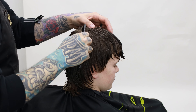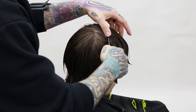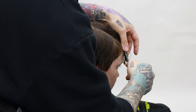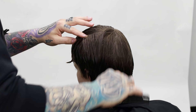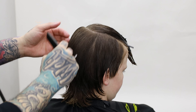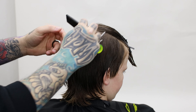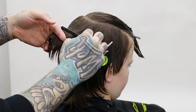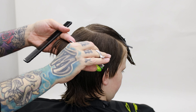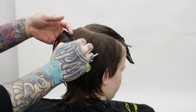All right, so you guys can see we have the hair saturated. I'm going to start off by finding his crown and we're going to section from his crown up to his recession point on each side. Go ahead and clip the top out of the way and we can start by setting our foundation. We're going to use the DFS formula and set a foundation all the way around the edge. I'm going to come down to his parietal ridge and out, choose a length here in the back, and leave everything at the bottom. So this is going to be our guide to follow for the rest of the haircut — work this around one side, back to the other, and then we can start to connect everything together.